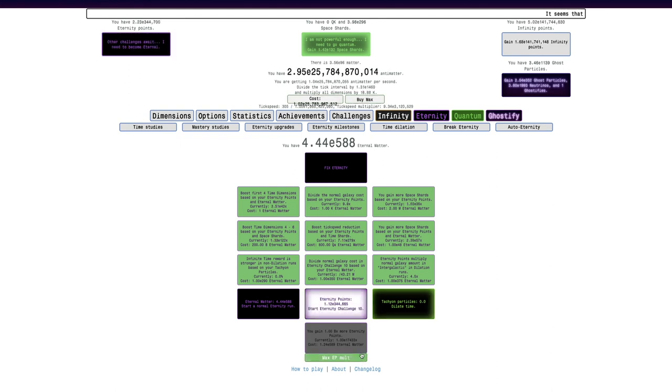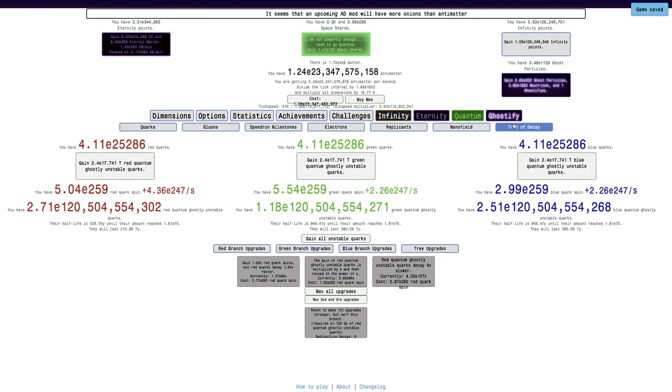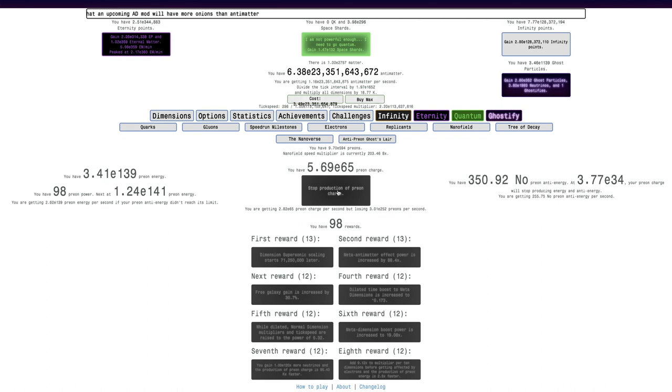Maybe Eternity Challenge 10 will do something. It does something, but it's not enough. And, yeah, I cannot gain any tachyon particles. This is tough, and I'm not getting any spins out of this. I'm probably not going to get any rewards. Actually, I can get some rewards out of this, but not really going to be all that useful.